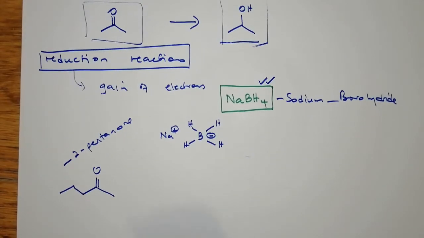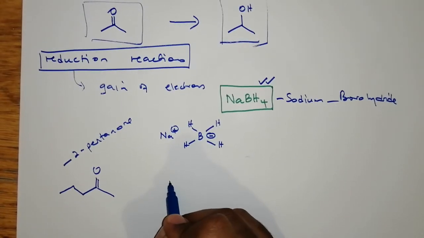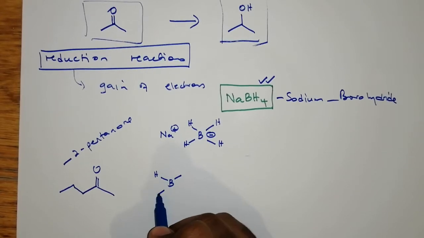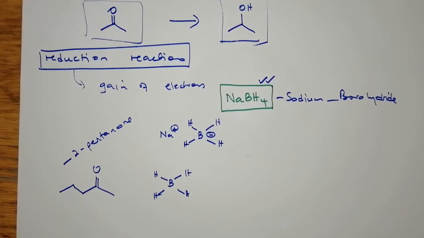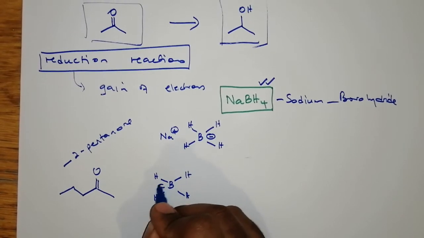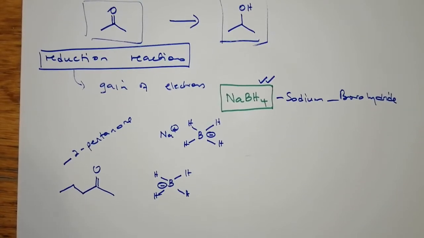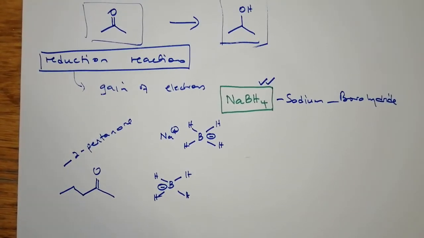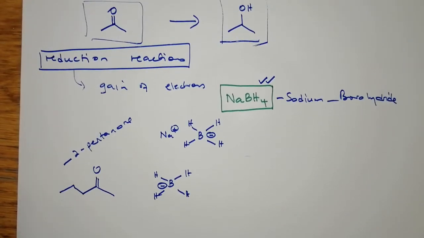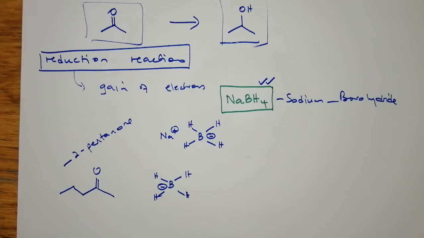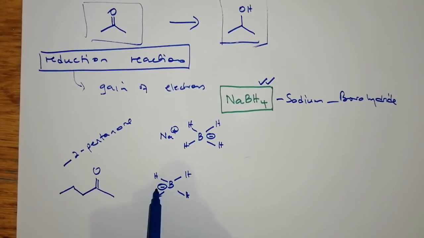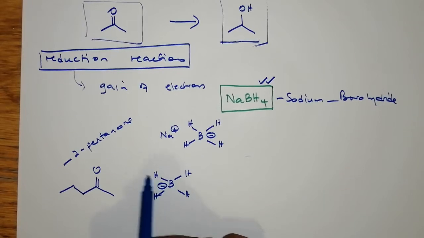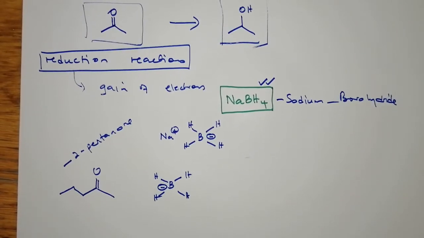Okay, and then this is our reducing agent, right? So what is going to happen right here, guys, is that we've got our reducing agent right here, and this is the electrophile, obviously. Then this is going to be the nucleophile. So guys, this reaction is quite important in terms of the mechanism, right? Since you are seeing a negative charge right here, you might be tempted to say, okay, my curly arrow is going to start from the negative charge to this, but that is not going to happen, right?